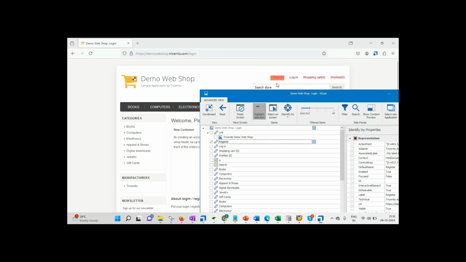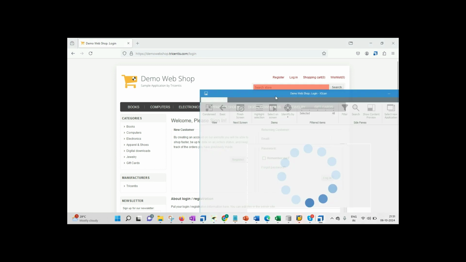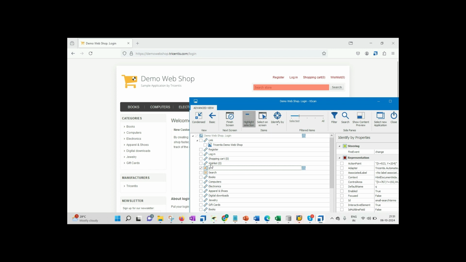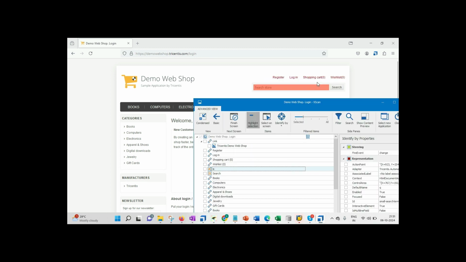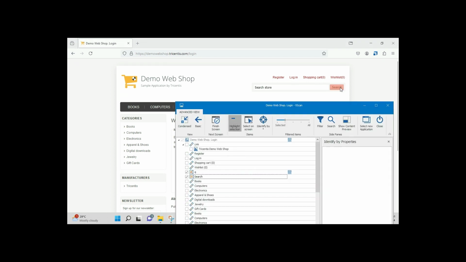Or else, if I take Q, the search box, can you see this? It's captured. Now what I want to do is click on register, correct? Or else I can take these two things: I'll take Q and click search. Search means this button, the search button. I hope you are following, Ramesh and Santosh.